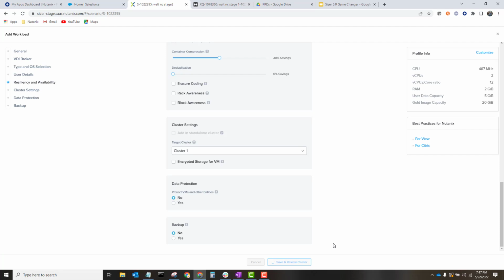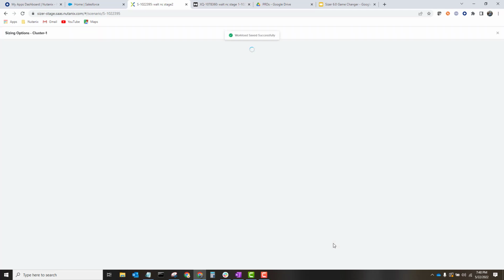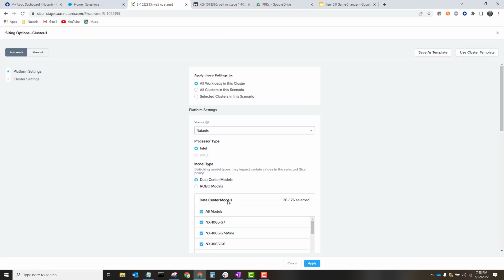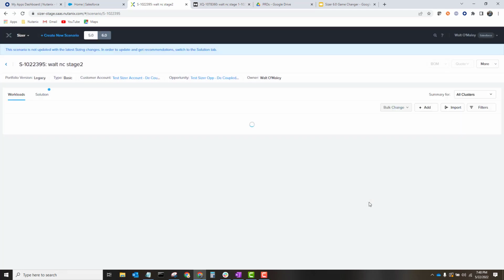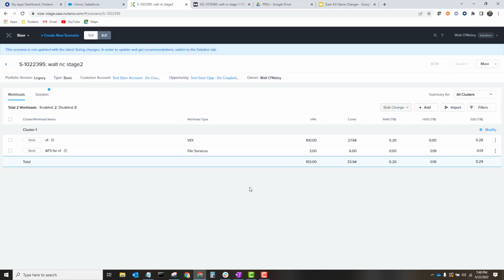So 100 task workers. And what will happen then is you'll see pop up right here the cluster settings. It starts out as default. It's just sort of wide open, meaning it allows all sorts of options, be it models, and the minimum speed would be the lowest. So it allows all options basically for that given vendor. And you can certainly do that. It's like today's auto. About 25% of the time people go with that. You can then just go to solution here.